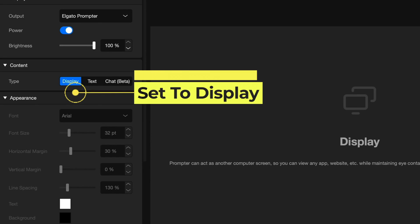Speakflow runs in any browser. I'm running it in Safari right now on my Mac laptop connected to the prompter. To make this work, you simply run the prompter as a second display instead of a teleprompter, then go to the Speakflow site and drag your browser window to the prompter display. That's it. You can use Speakflow like a normal teleprompter — automatically running the script at whatever speed you want — or manually control it with a mouse or a Bluetooth remote, which is really handy for giving presentations.